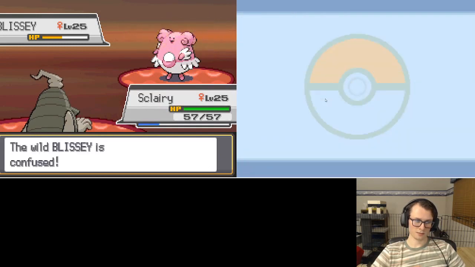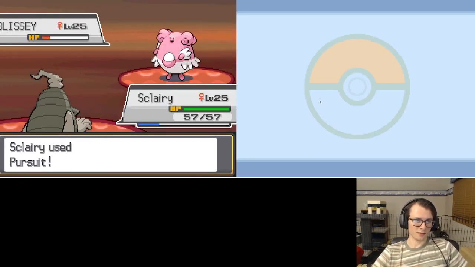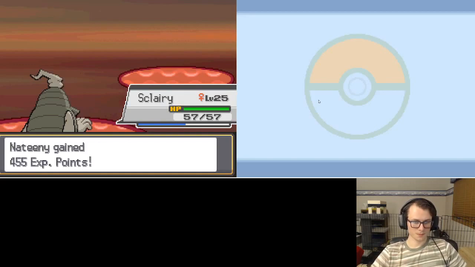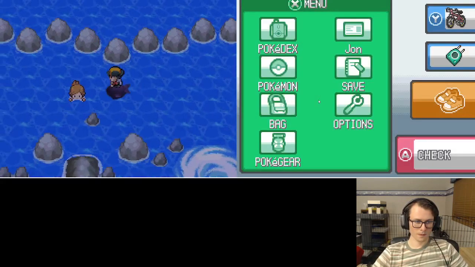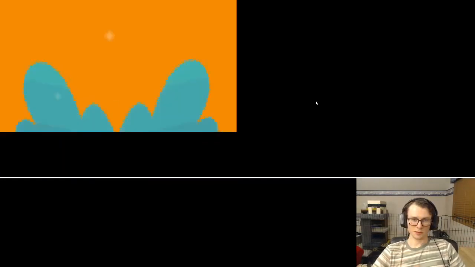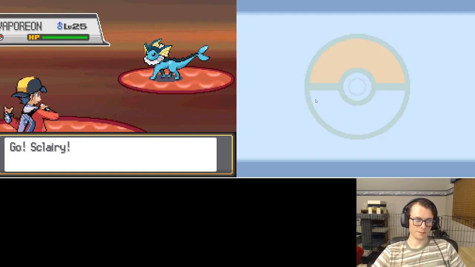Hurt yourself, please. Yes. Yes! So Sclary is hard to hit in a lot of situations. Does not do a lot of damage right now. Because that was quite the fight. Though I guess Blissey is probably one of the most resilient boys that we can encounter.